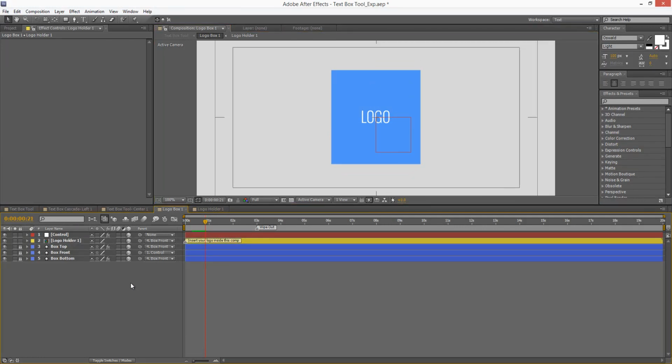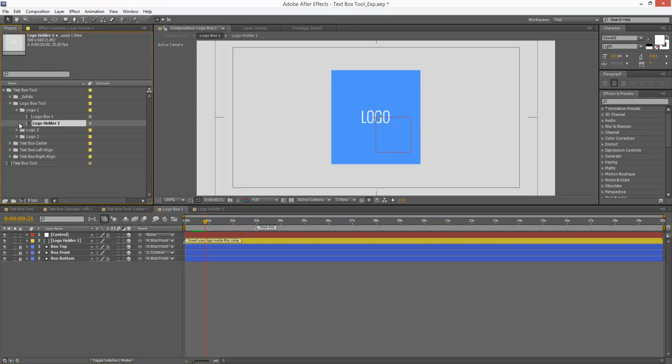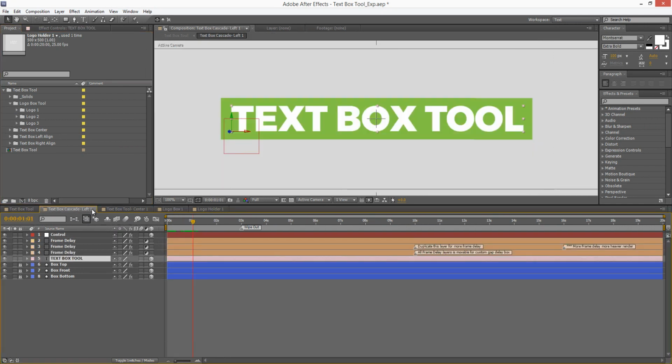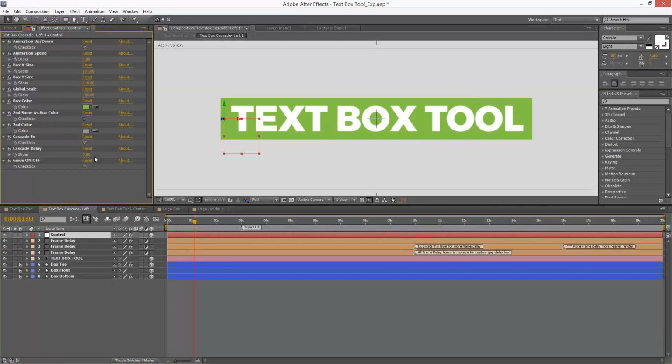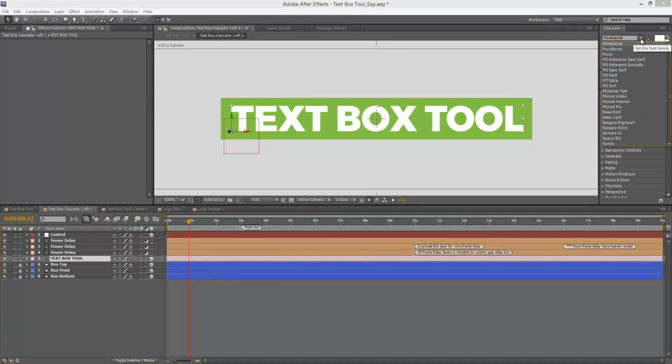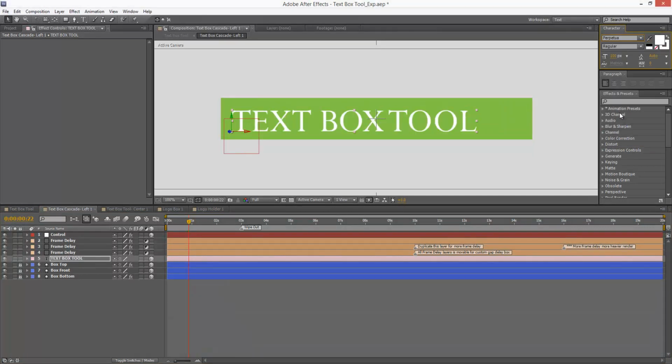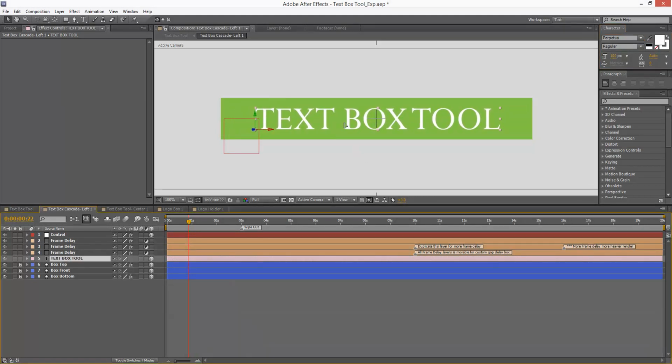So I think that's it for the tutorial. Or maybe I want to show you if you want to change a font. Let's say if you want to change a font, maybe I turn off this cascade one. Okay, if you want to change the font, you go over here. Sometimes a font has a different height. So let's say if you want to use this one, you can move this text, make it look centered like this, so you are good to go.